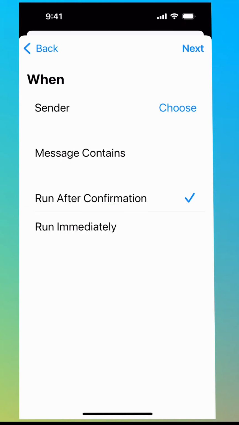Now, the only issue, and this is a known bug, depending on what version of iOS you're running on your phone, if someone sends a one-word response, because there's no space in that response, it won't send the reply.